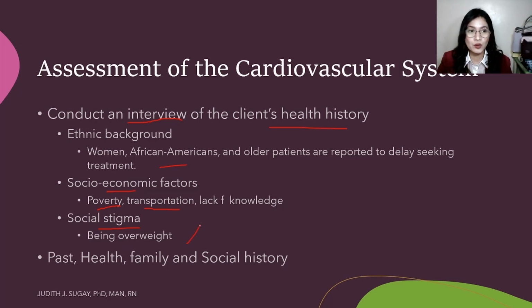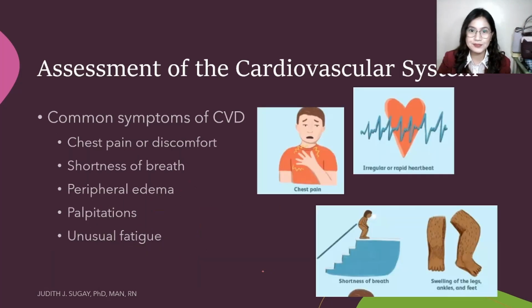So with this, you have to be careful when you ask questions. So again, be factual. Do not impose any self-demeaning questions. Be more sensitive, especially in terms of asking weight. So here, you also have to ask the past health history of the client. Okay, what else? Also, you have to ask about diseases that run in the family, and any social history, okay, that can contribute to cardiovascular disease.